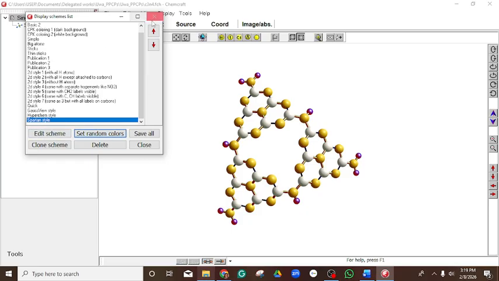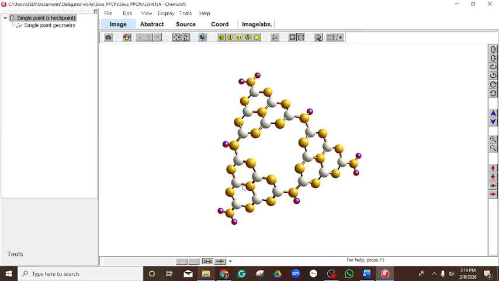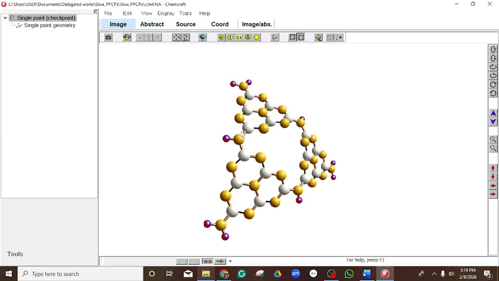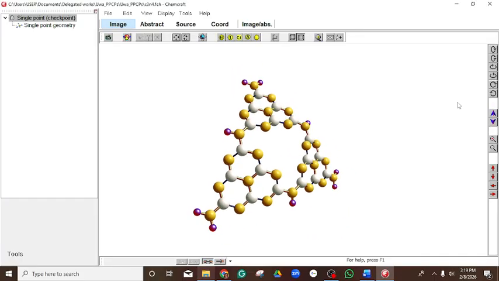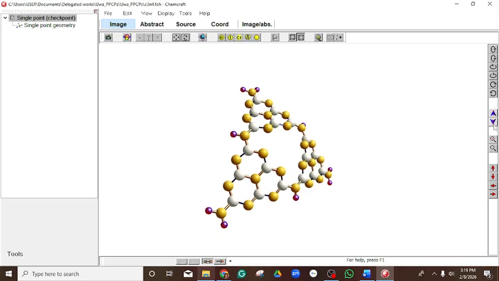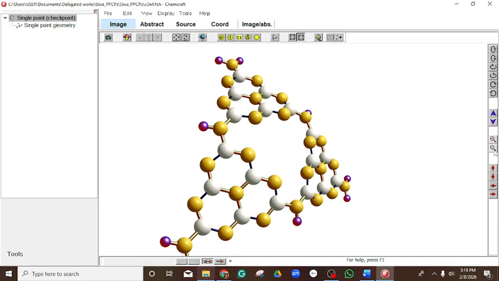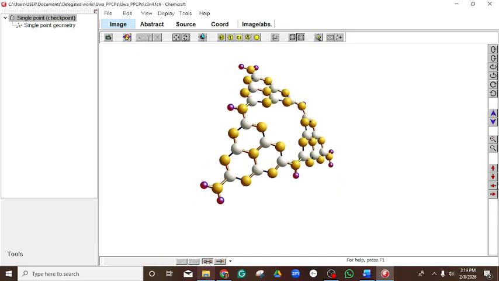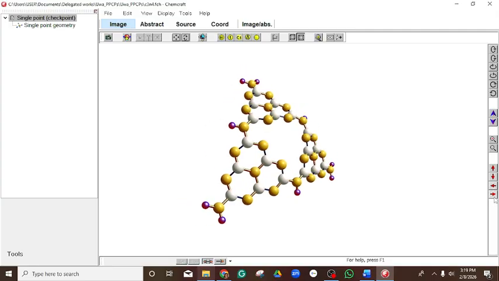After selecting a color, what else can Chemcraft do? These are for directions, to help you keep your compound in whatever way you want. This is for zooming in and zooming out, and the same for up, down, left, right.